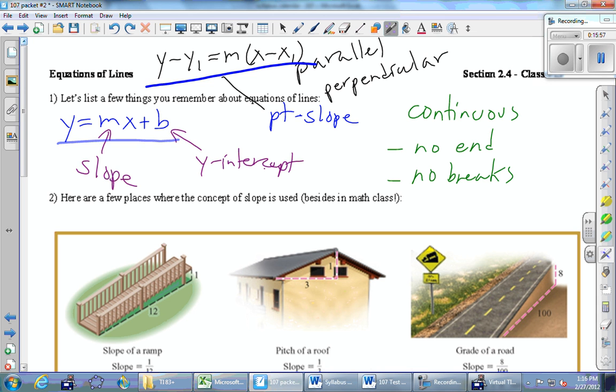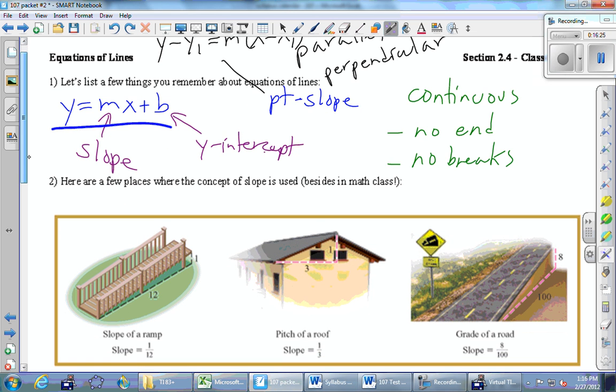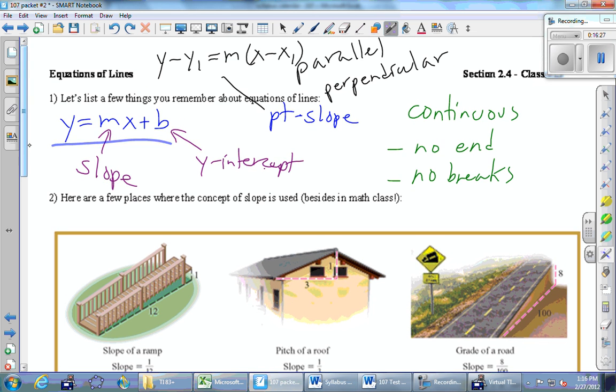It seems like that is what most students these days are more comfortable with. I think over the course of my lifetime, there has been a change away from this one, because when I was in school, it was always that equation. And over the course of my career, it has gradually become more and more mx plus b, to the point where some people have never even seen the other version of the line, which is okay. So I'm going to kind of go with the crowd and use mx plus b every time. The mx plus b? Yeah. Well, there are fewer symbols in there, but I think it's the same amount of work.